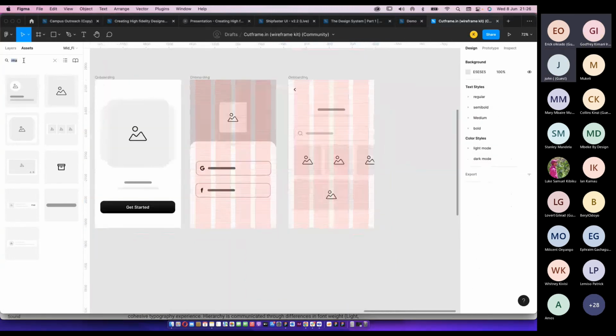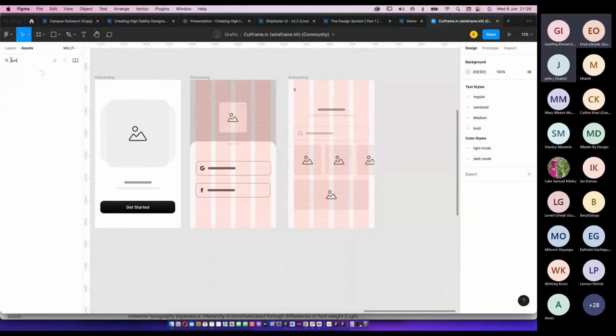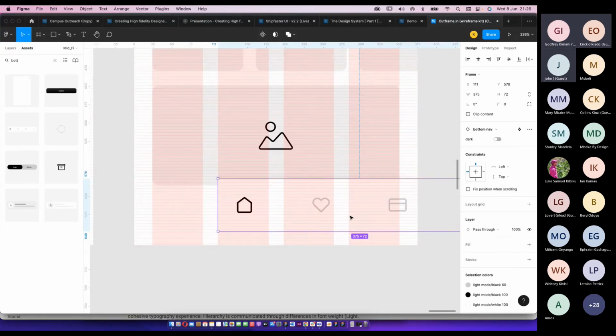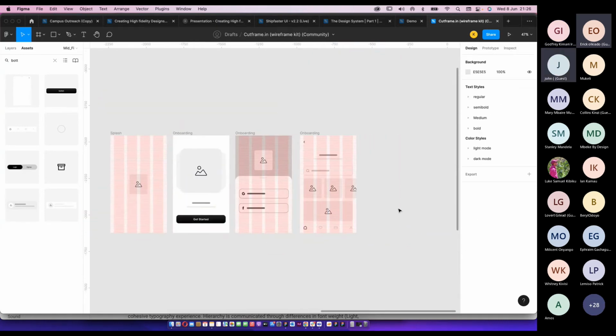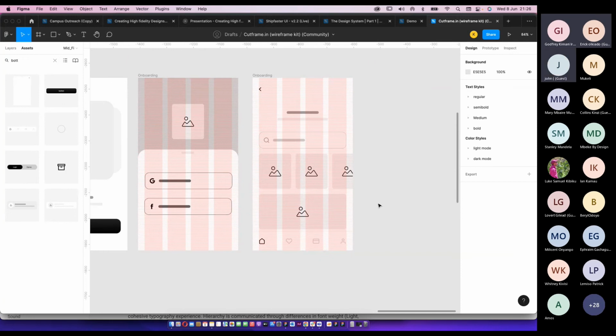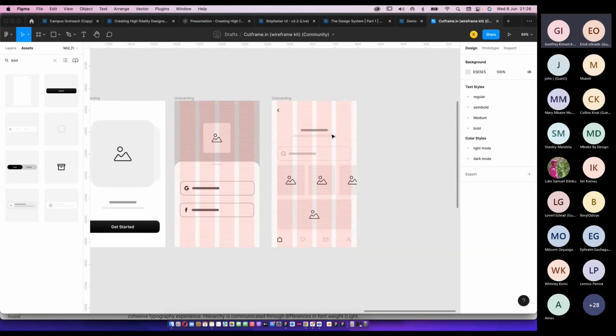All right. And then the last thing that maybe we can say we want to pull is the bottom nav. So again, you can just search for the bottom nav and drag and drop it here, and then just attach it by size to make it fit. So for example, from this, see we have used our design system to create a wireframe.